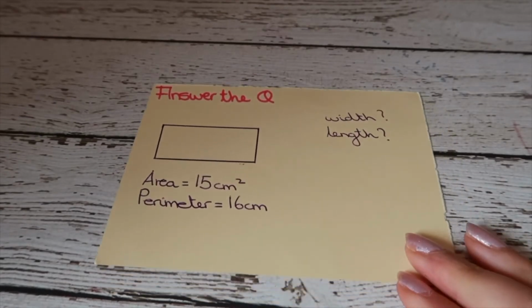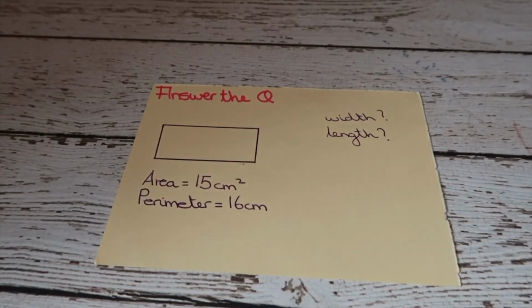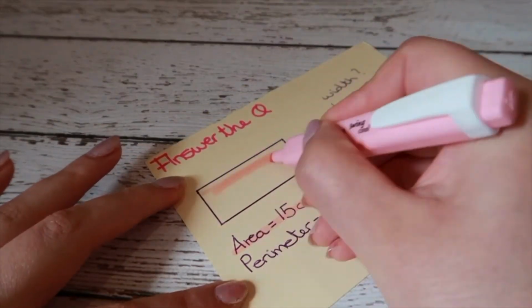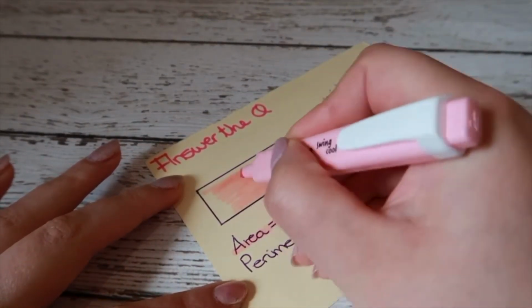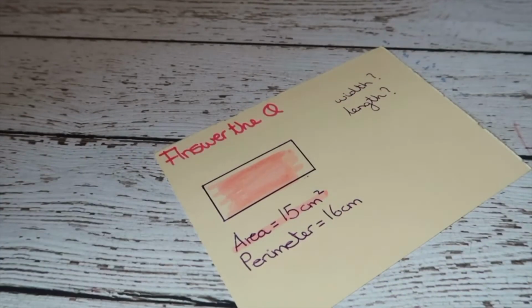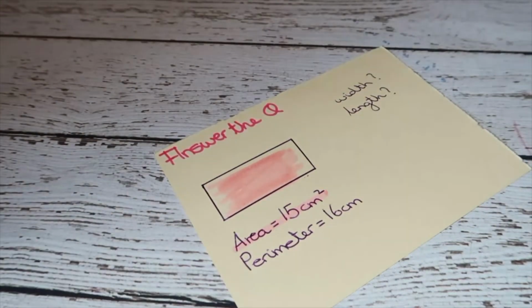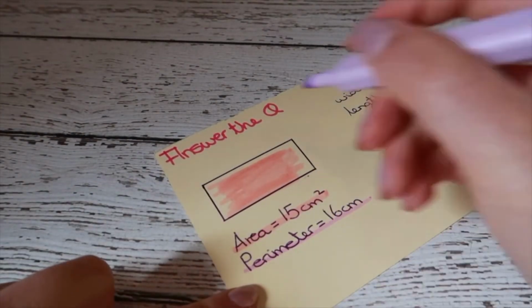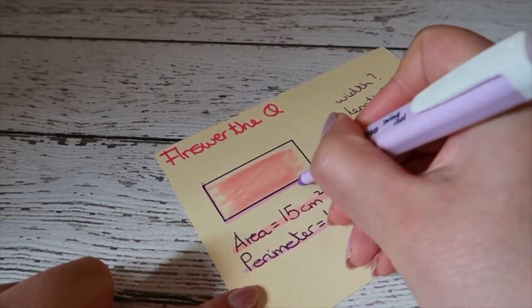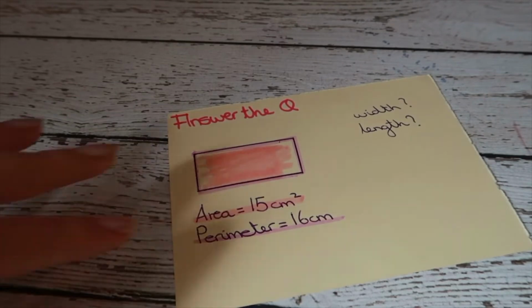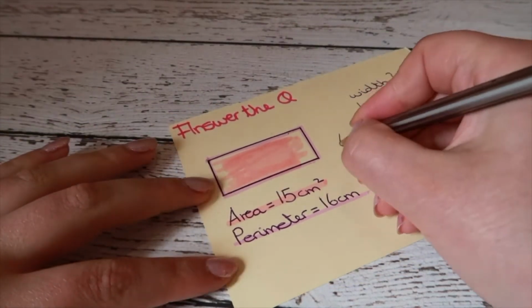Okay, last question before you make your face masks, I promise. Just have a go at this question. So I've drawn out a shape for you and I've given you the area and the perimeter. I want you to have a think about what the width and the length could be. So the area is equal to 15 centimetres squared. That's the inside. So the width multiplied by the length would give you 15 centimetres squared. And then the perimeter of the shape is 16 centimetres. So that's all the way around the outside. The distance around the shape is equal to 16 centimetres. So press pause and have a go, and then carry on playing this for the answer.